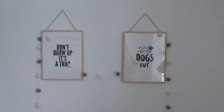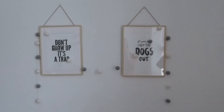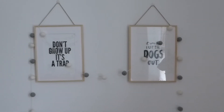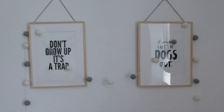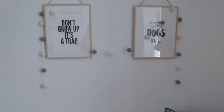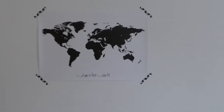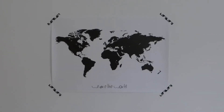On this wall the frames are from IKEA — I really like the hanging twine detail, it makes them a little bit different. The prints themselves are from a site I think is called Fi or Fy — iamfi.com or something — I'll link it in the blog post. The garland is from eBay and I like how it looks draped over the frames. On the wall he also has a big world map from This Modern Life, stuck up with some washi tape from eBay, which I think looks really cool.